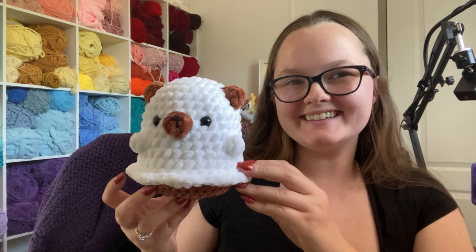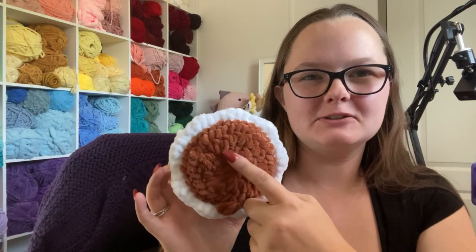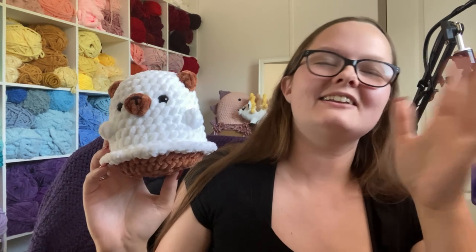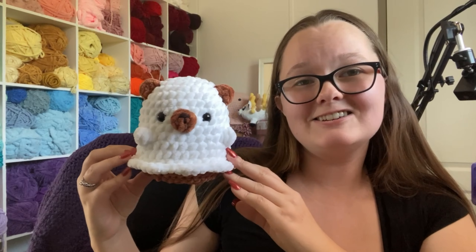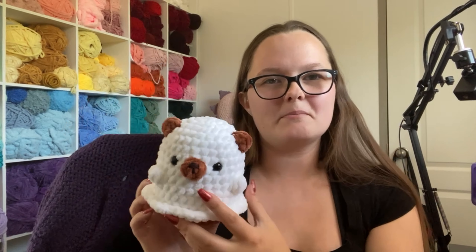The ghost bear is done — look at this cute little bear, he's so cute! The pattern calls to put some feet on him, but I put them on and then decided to leave them off because you couldn't really tell that they were there to begin with, and it just adds extra time. Plus I messed them up. So I'm just going to scrap the feet — it makes the pattern a little bit faster, and he's still adorable without his little feeties. I am in love with this, you guys. I can't wait to make a smaller one for my mystery boxes because this will not fit in them. I am in love with these Halloween themed patterns — it's so exciting and so much fun.